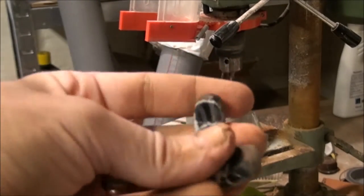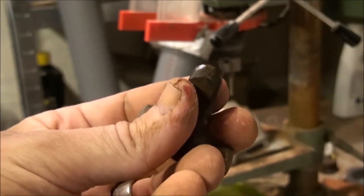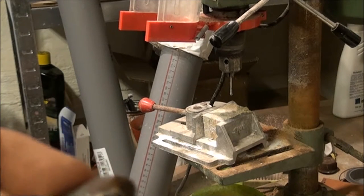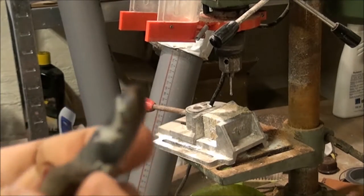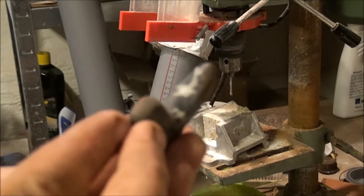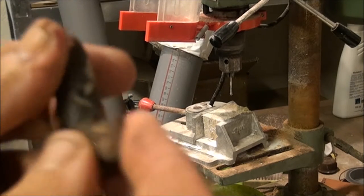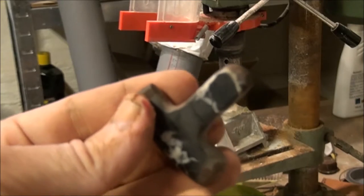Another critical part of making stone jewelry is drilling a hole in it for the ring to put a cord in. Now I could drill a hole in this way and just lead the cord through it, but I think I want a piece of a hammered silver ring in this one, so I'm putting a hole through that way. Now it's already shown a little sign of, that's a natural crack, but it could get worse if it vibrates too much. But I'm gonna try it anyway. As I said, we have to work together, me and the stone.